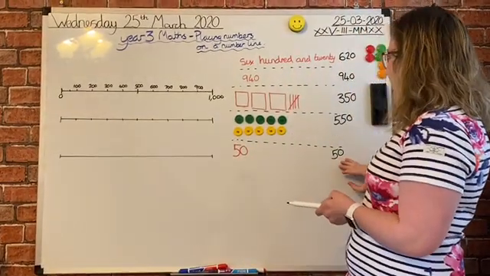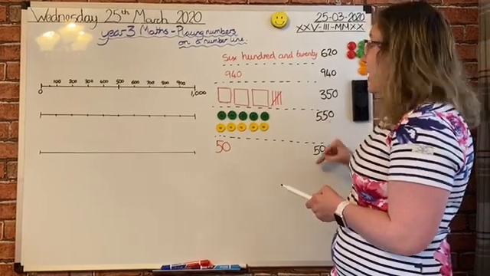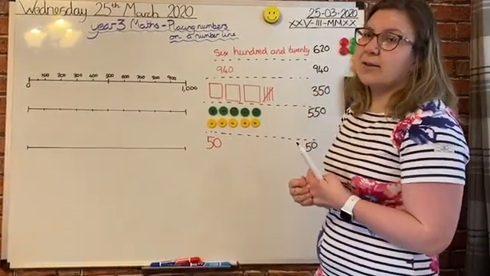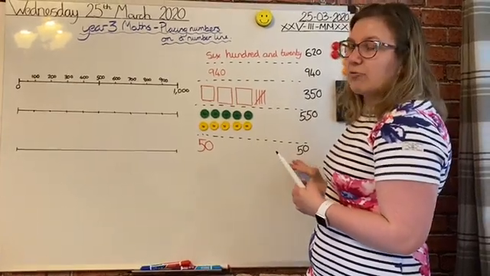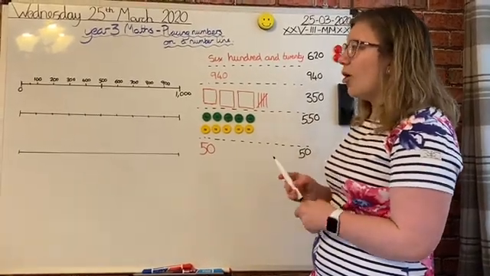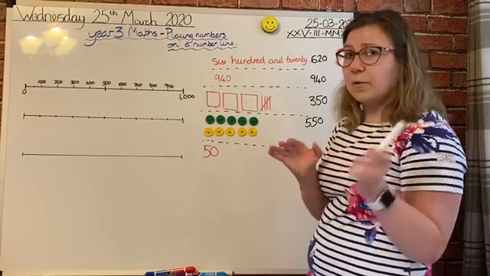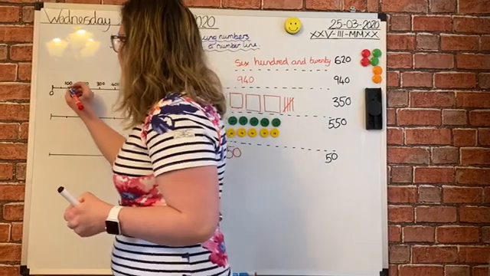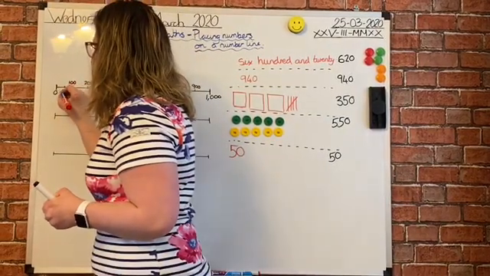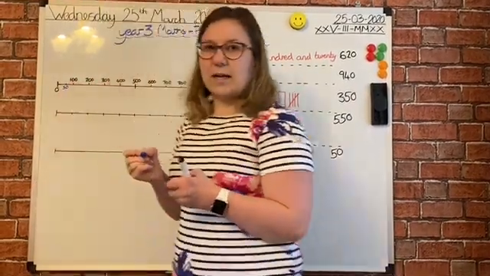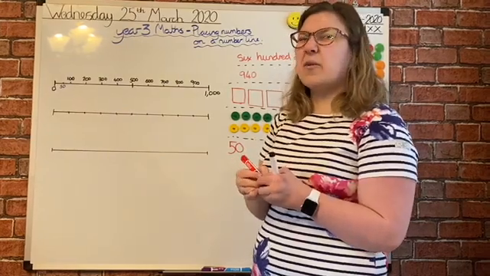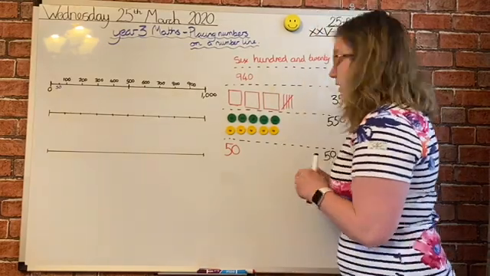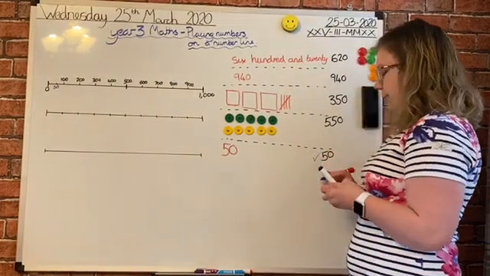I'm going to start with my smallest number, placing it on the number line, and work my way up. That way I'm also practicing my ordering skills at the same time. So the smallest number in my group is 50. I know from my number line that halfway between 0 and 100 is 50. So this first square on my number line is going to be 50. I'll make sure that at the end of the video I zoom in and get a close-up of this number line for you. That is my first number done.